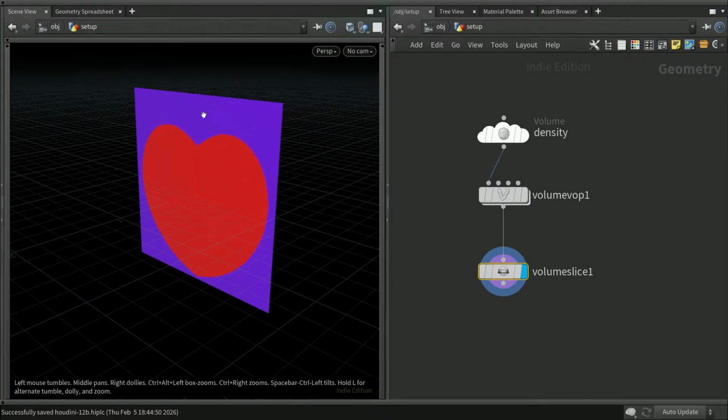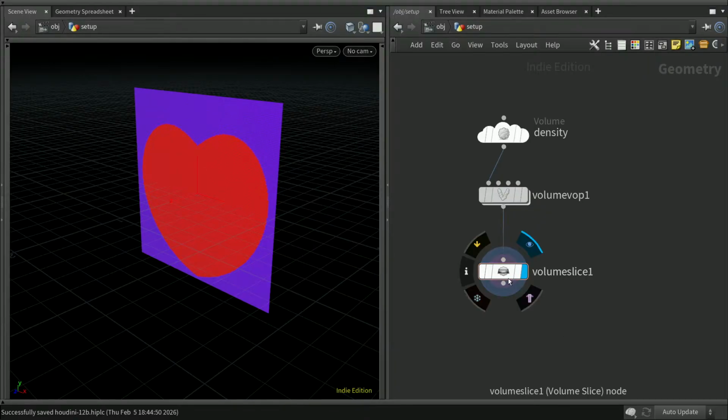So here you can see that inside we have red and outside we have purple, and this is using infrared visualization. Red means the density 1 and purple density 0.